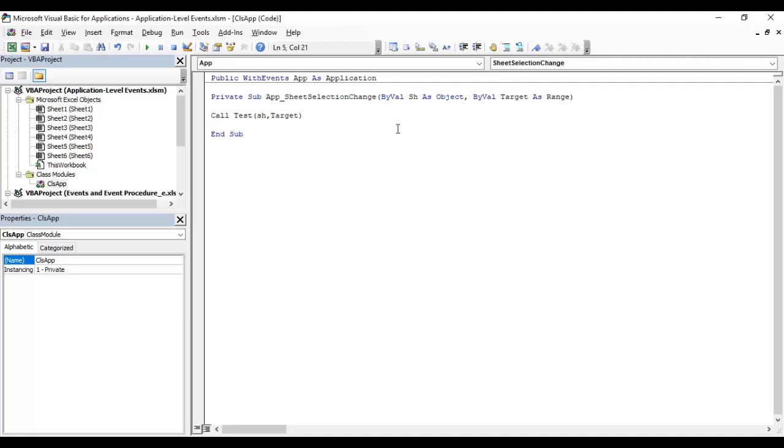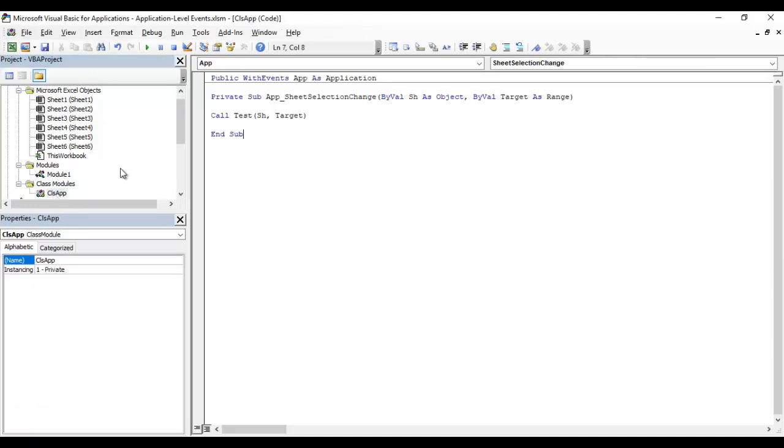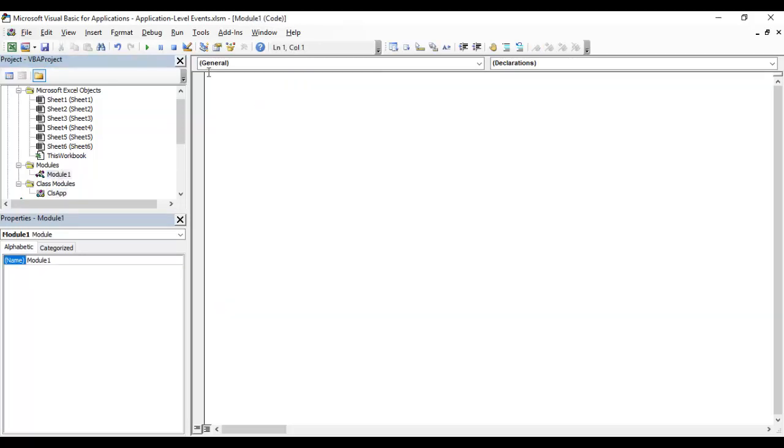So this we have called. Now the second thing, we are going to create the modules. Insert one module, create this class, and this application we have to declare here.